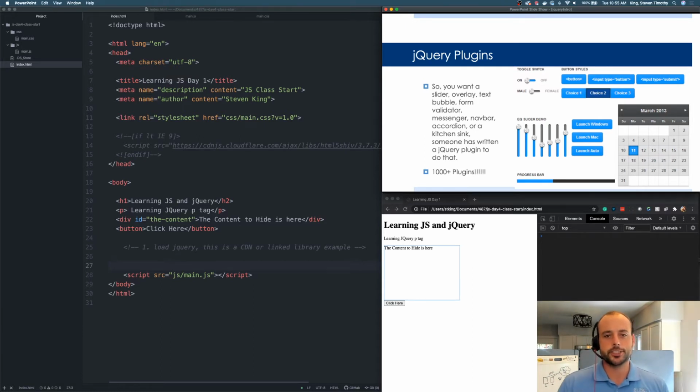There are hundreds, maybe thousands of jQuery plugins out there. If you can think of a UI concept that you want to do, there's probably a jQuery plugin. But it's not just limited to UI. There are also ways of loading and storing data and working with databases and all these other plugins out there. You're going to be able to pull those into your interfaces to make them a little bit better, a little bit more interactive.